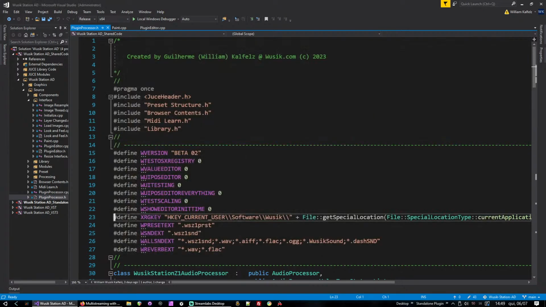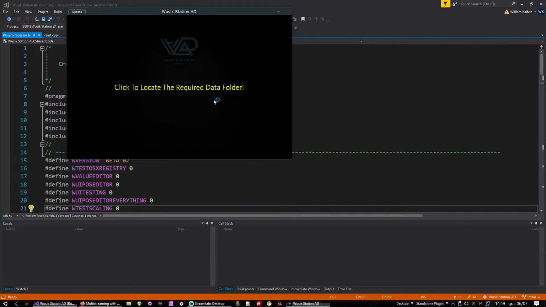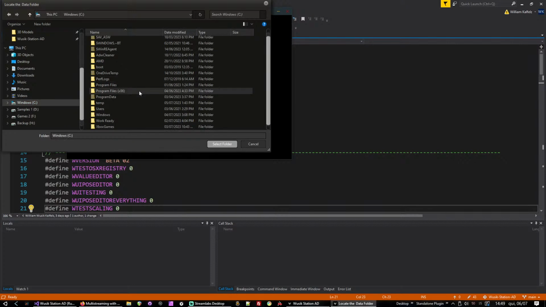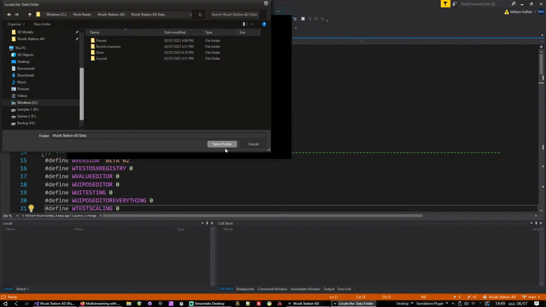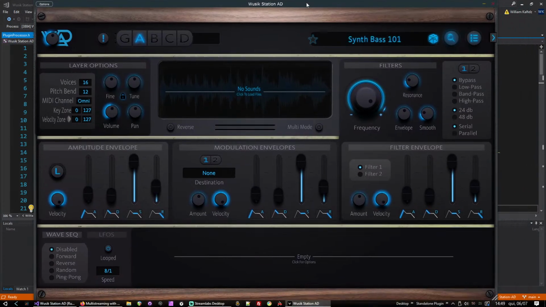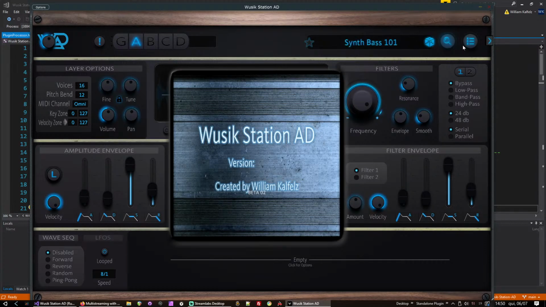Why is it doing that? So let's put in the correct location. AD, data files, select folder. Okay, now it's correct. Just the position of a few elements I have to change. And the about box is working, I just have to change the text showing there.